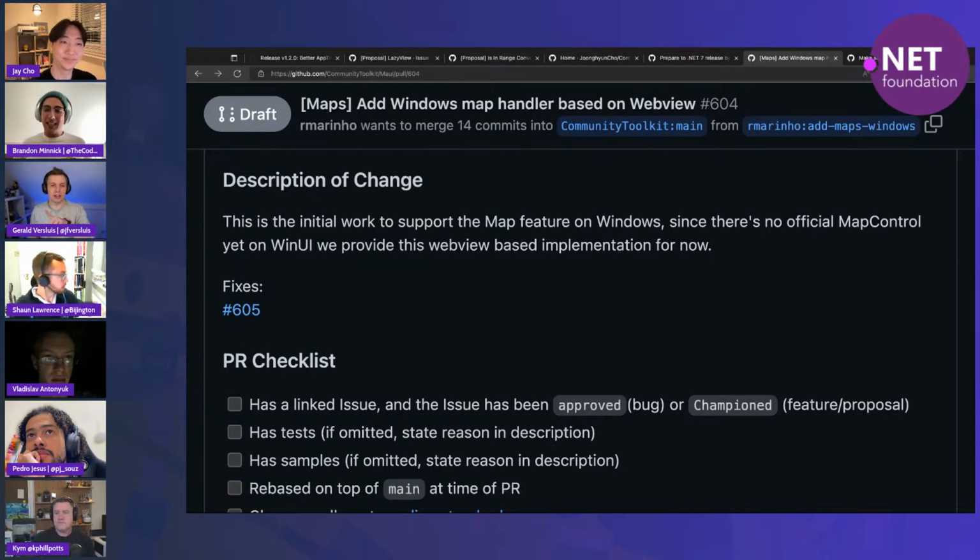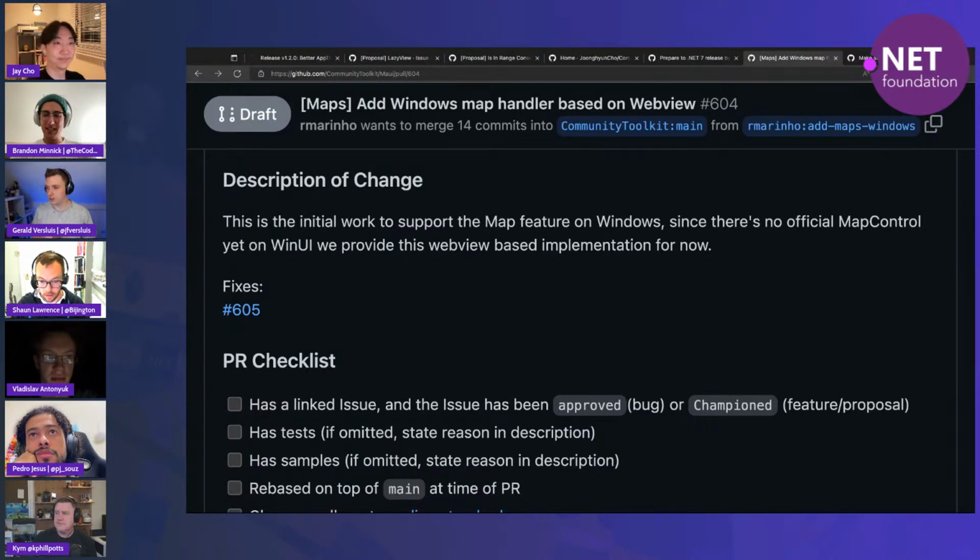This is going to be .NET 7 anyway, right? Because the map support for .NET MAUI is going to be .NET 7 anyway. Oh, that's right. I'm sorry. Never mind. All good. Got plenty of time. Solved. All right. So it should be done by then anyway. We're going to look into that, make sure this happens, and we'll have a solution for everyone and anyone. That's going to be great.